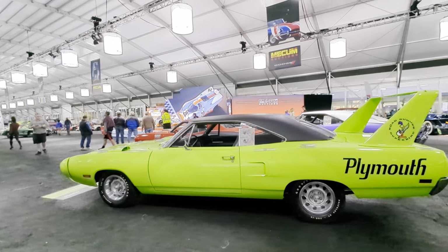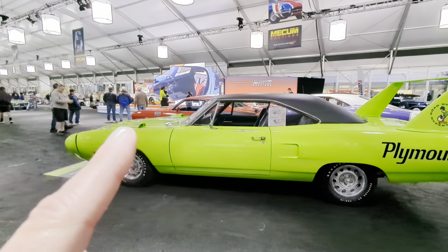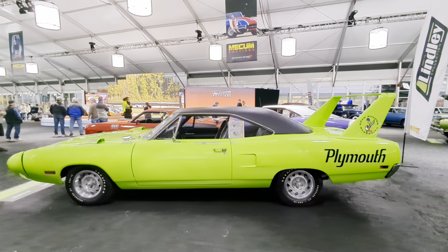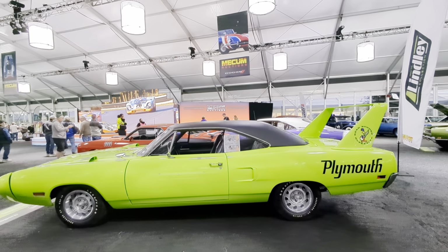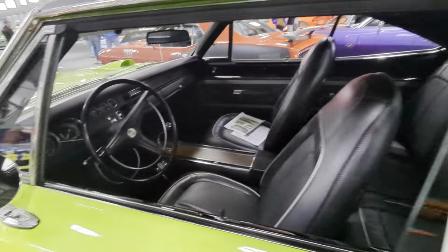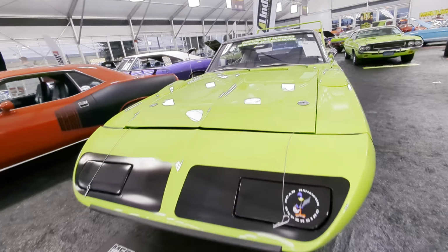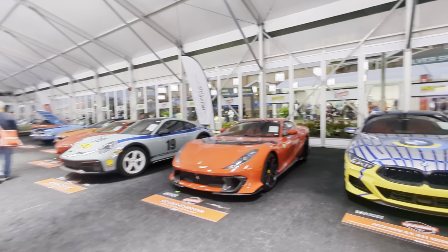This is why I call my Porsche 914 the Superbird, because it's got like a crazy front end like this one. Kind of flying buttresses in back. Not like this one. But again, this reminds me of my brother's Plymouth Satellite. Of course, this is on steroids. Beautiful car, beautiful color, great wing. I mean, just, wow, so good. I'm sure it will do very well here. 275 to 325 is the estimate. Wow, wow, wow. I hope it does well for these sellers.